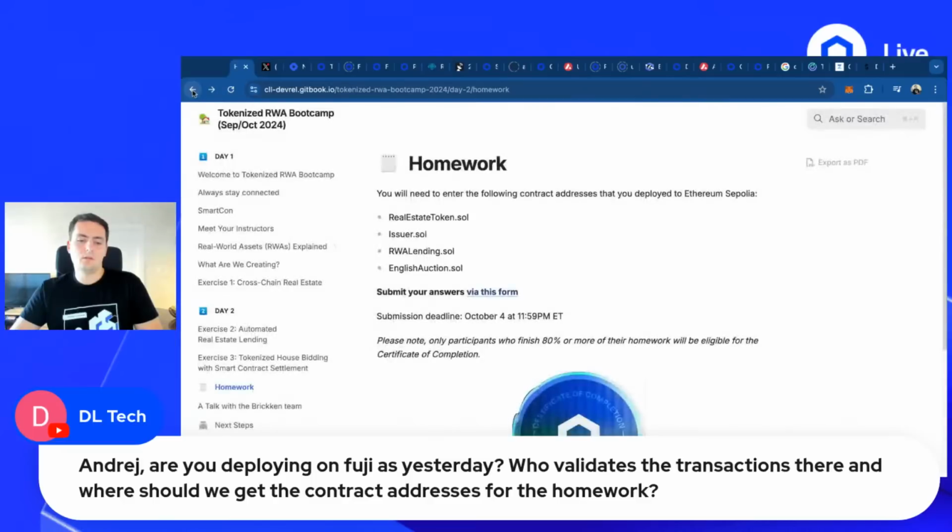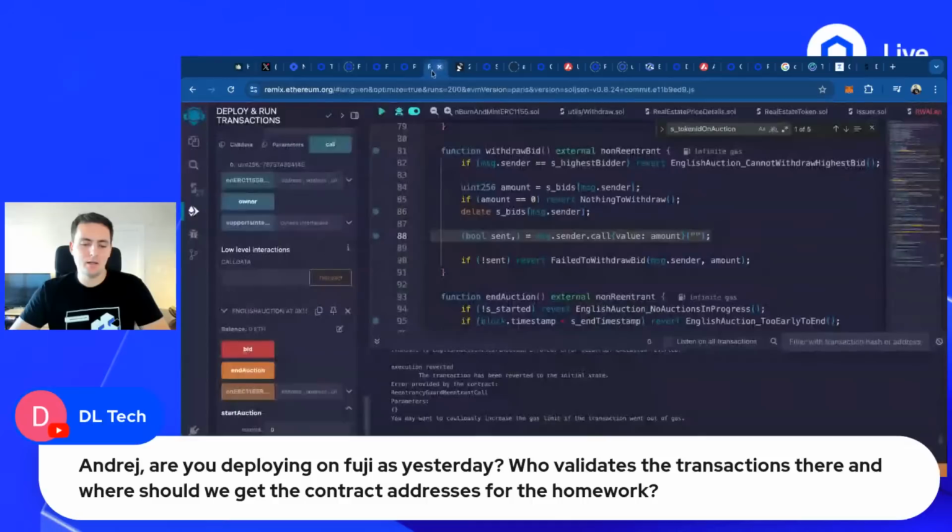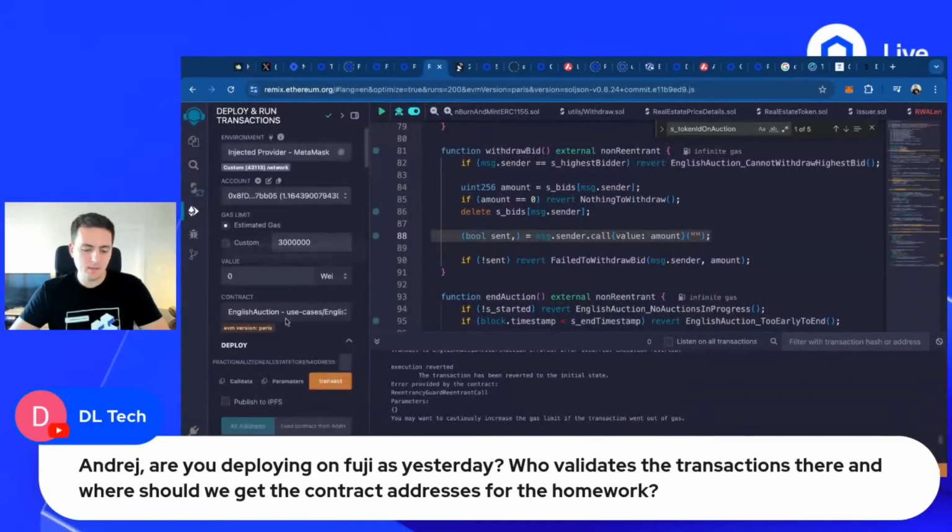Okay, that's how you can submit. And who validates the transactions there? That will be me. After that, we're gonna collect all your submissions, and then I'll grab your addresses. For example, let's grab my real estate token once again.